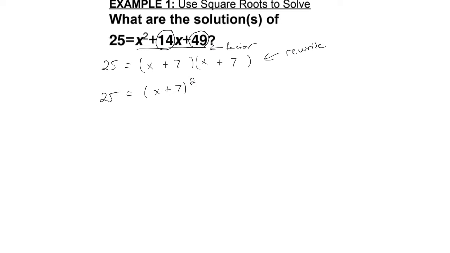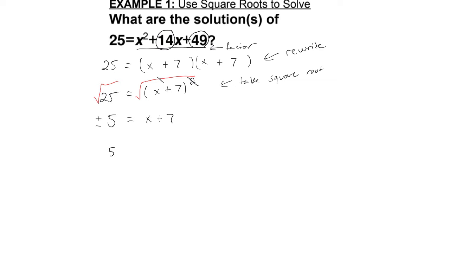So let's take this square root. Square root of this, square root of this. Square root of 25, remember, we get two solutions. It can be plus or minus 5. Now we're taking the square root of this. Our square is just going to cancel out, and we just get x plus 7 left over. Now we have positive 5 equals x plus 7 and negative 5 equals x plus 7. So we're going to get two solutions.